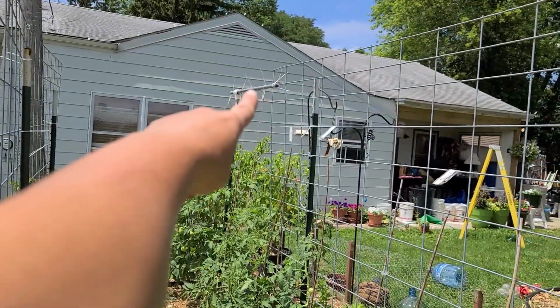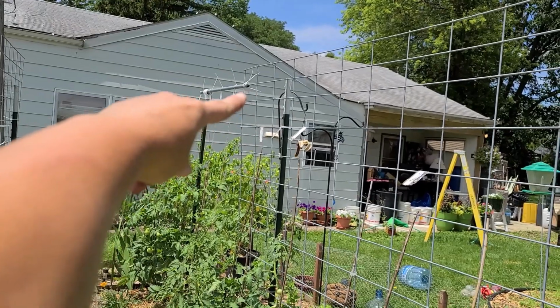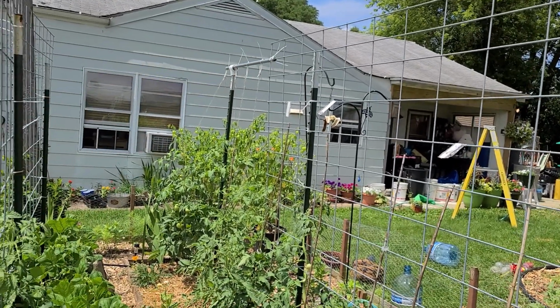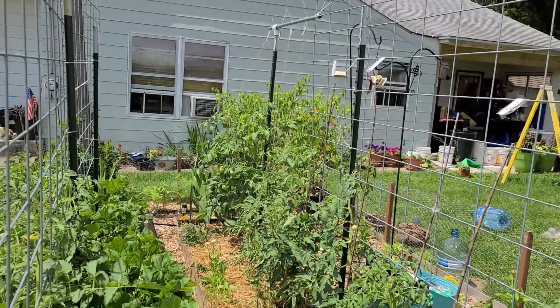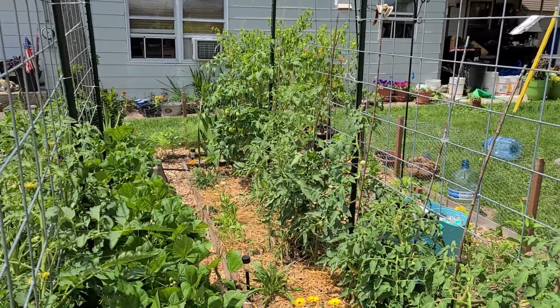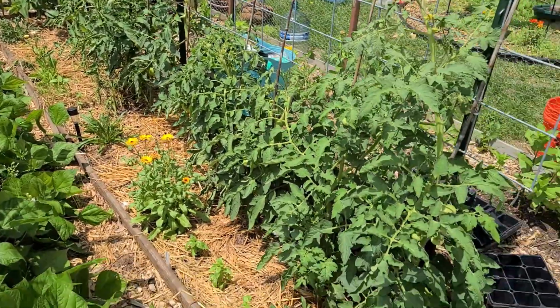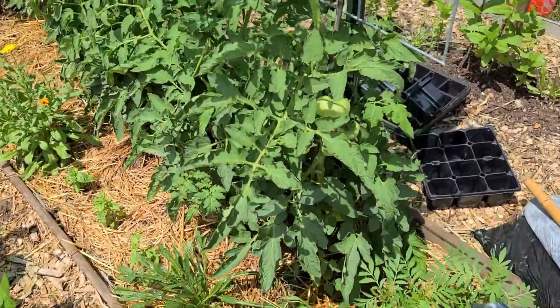As you can see, my cattle panel trellis obviously ran out. So I have the "trellis to make you jealous" type of situation over there, just with the jute down along the side of those tomatoes. And hopefully that will support them if we get some windy conditions. Everything is looking good in here.